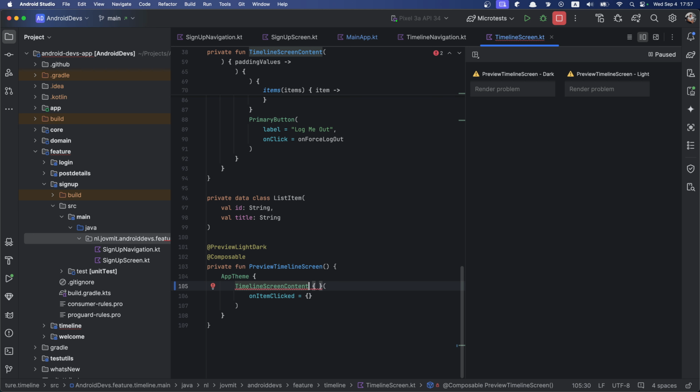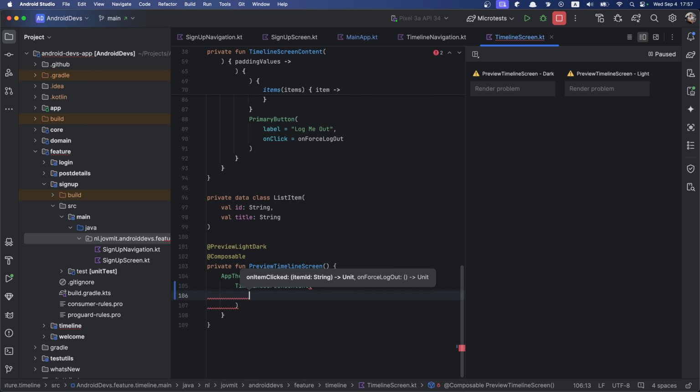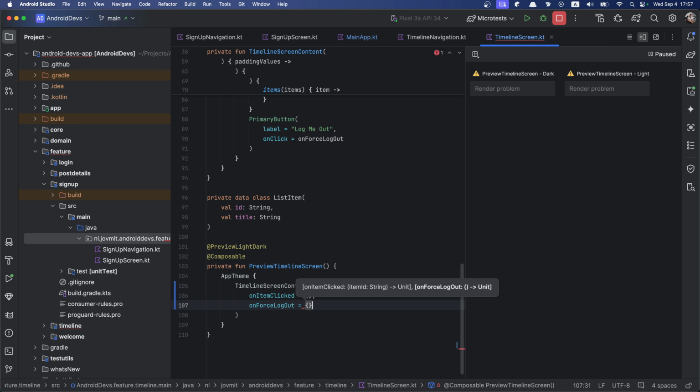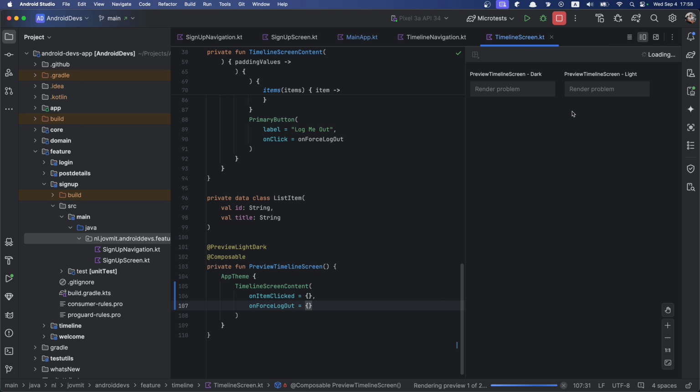So I should call this rather. What I have to pass is on item clicked, on forced logout, just to see the preview.